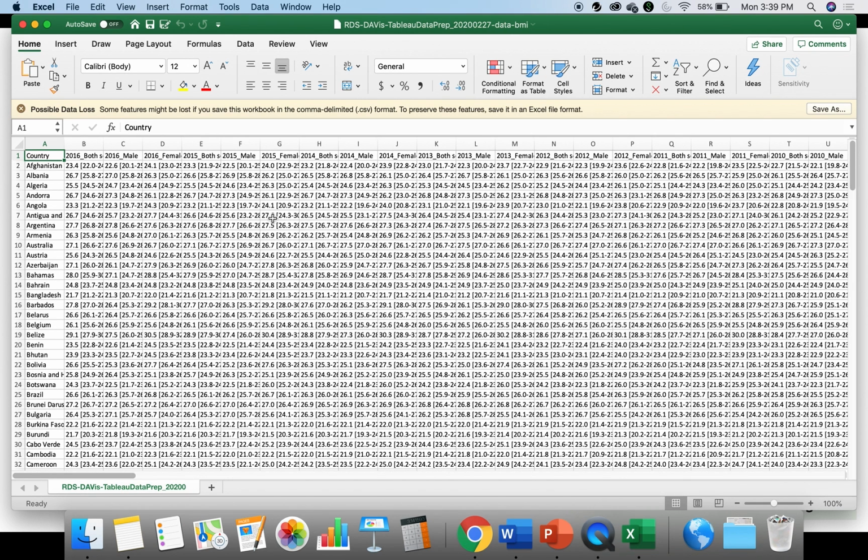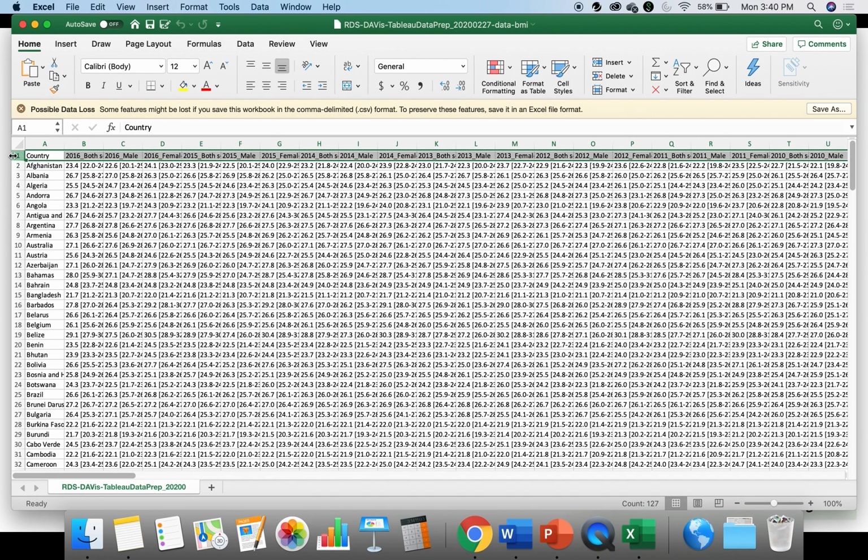This is data from the World Health Organization. You can see here that they're providing some sort of number along with a standard deviation. If you're not familiar with standard deviation, you can see the estimate for this is BMI. So BMI for Afghanistan is 23.4, and then you can see the standard deviation range behind it. In this case, we're going to be visualizing this data, so we're not going to need the standard deviation.